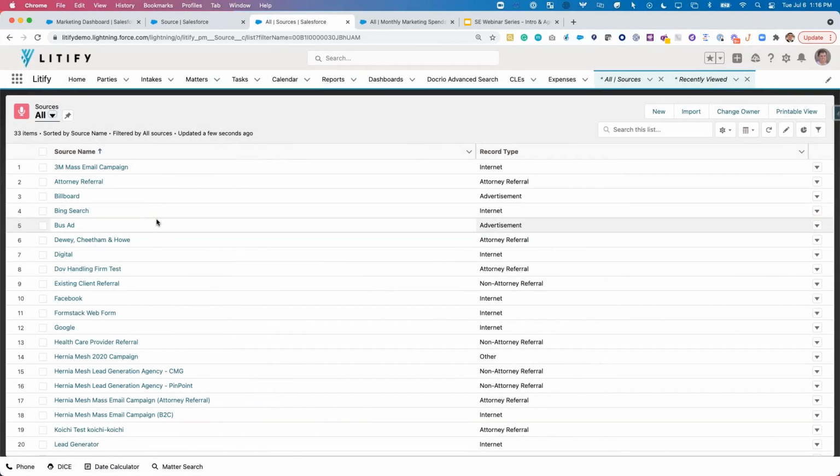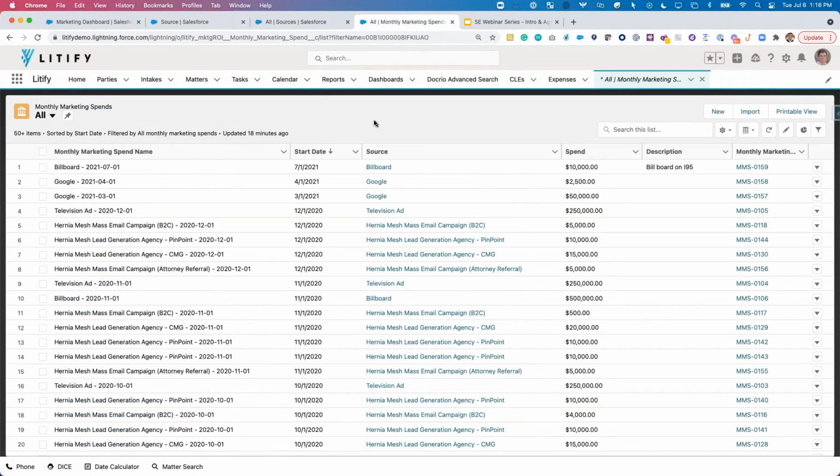And then in conjunction with those sources is going to be the monthly marketing spends, right? So this is actually where I come in and include a spend amount, and I attribute that. We can then attribute all the cases from that given source for that time period to your dollar amount. So adding monthly marketing spend to your key sources and begin tracking those leads for ROI on your dashboard.